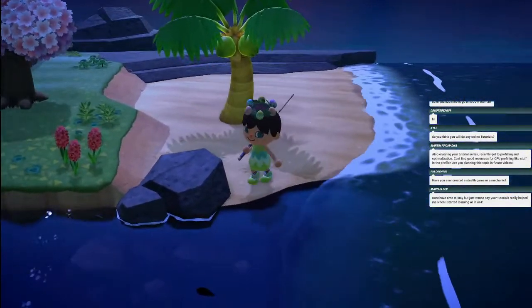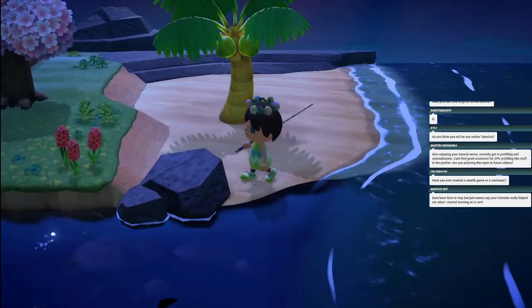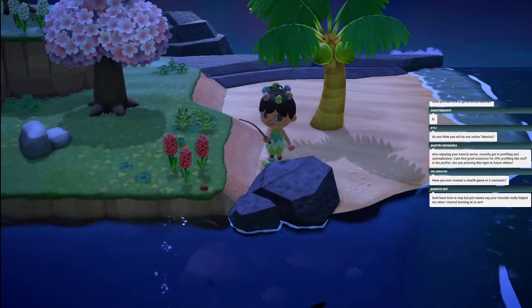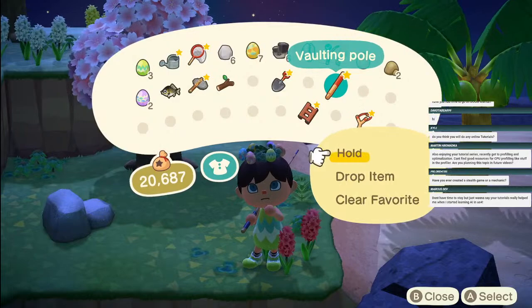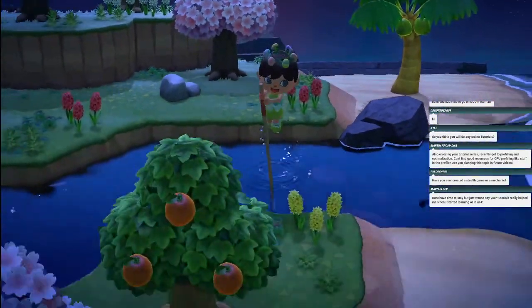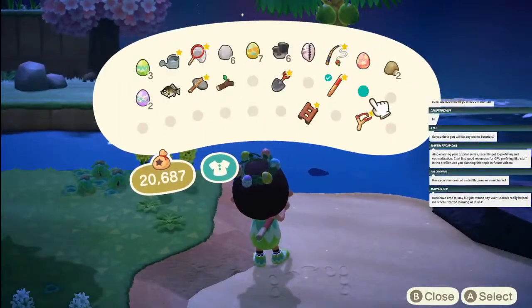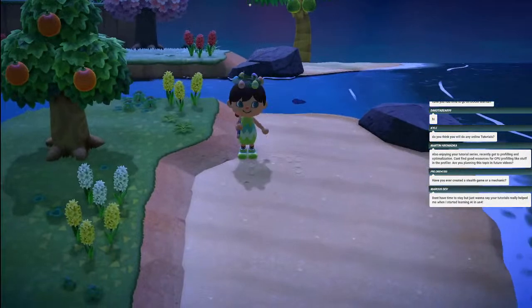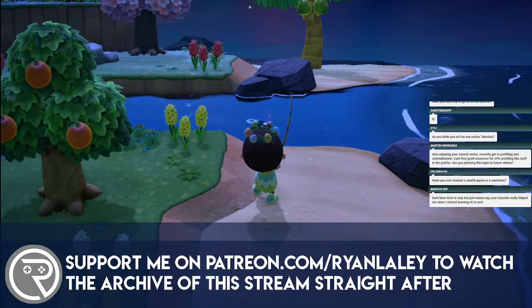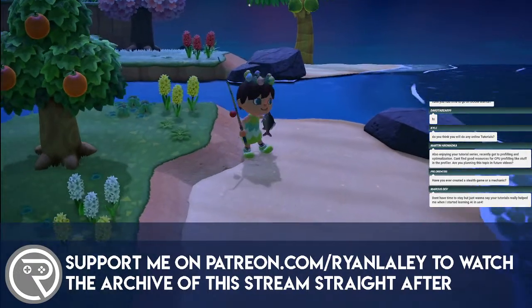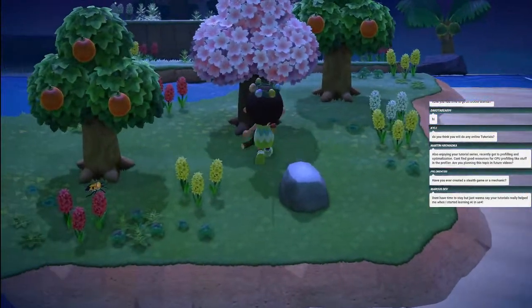And let's try and get that fish there. I need to hop over, don't I? Go. Get a fishing rod. Now you also get eggs.